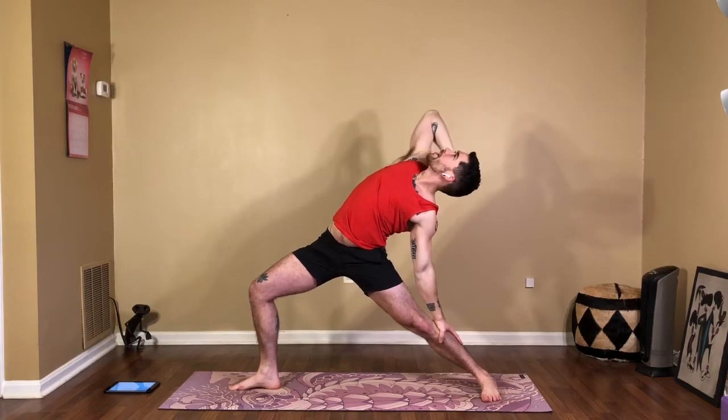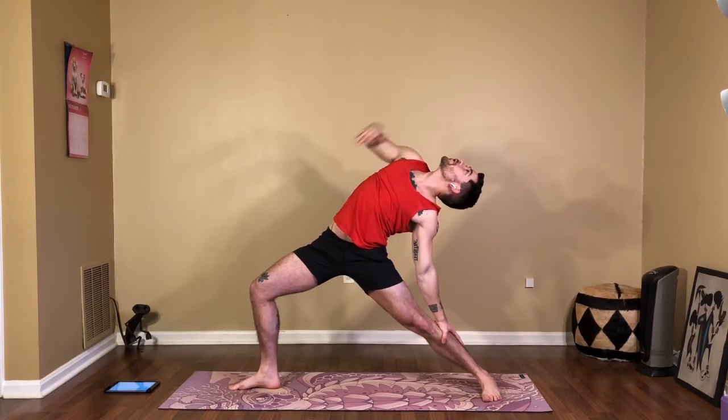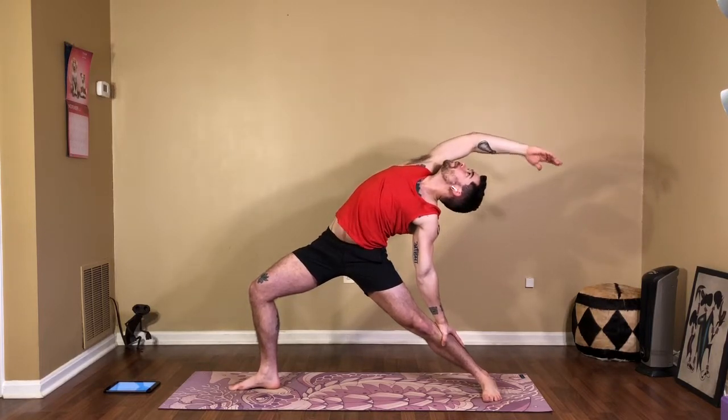Send the right shoulder back into space. Straighten out the elbow. Make sure there's power reaching out through those fingertips. Keep the belly in and engaged. Inhale yourself back through warrior two. Squeeze shoulder blades in, but lengthen out through the fingertips. Keep on sending the tail towards the floor.